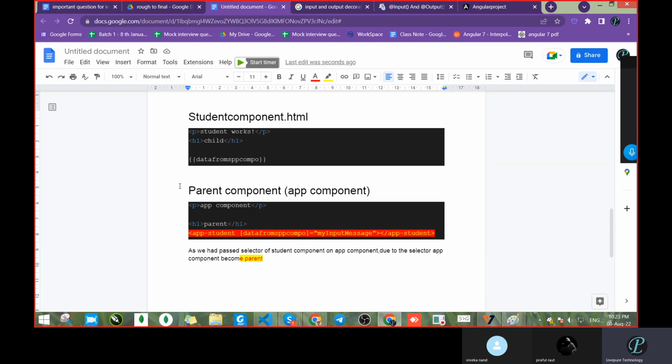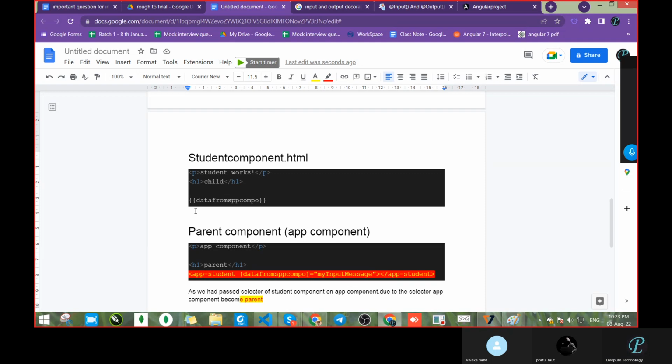How did we convert it? By keeping the selector. No need to write all that other data, nothing. Just write the selector. So by keeping the selector of one component on another component, that component acts as a parent. Up to here clear.